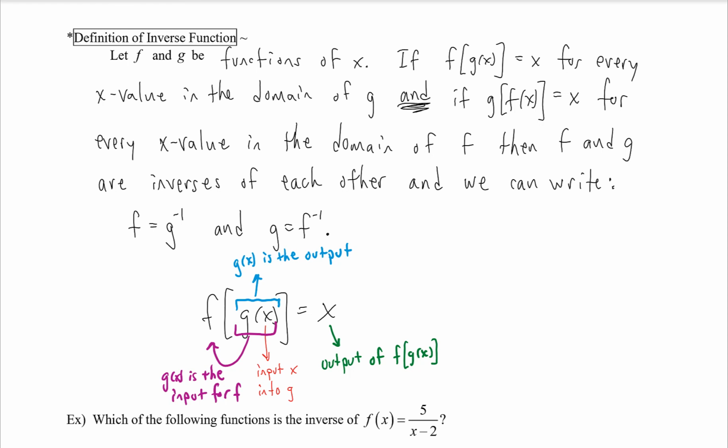So again, you got to walk yourself through. There's a lot going on with these symbols. You start with a number x. So imagine you're holding a number in your hands, a very specific number. Okay, we got a number. We plug it into g. g does something to it. It gives you back g of x. So now you're holding a different number. You plug that into the inverse f. It applies its definition to it. And if it returns back to you x, which is what you started with, then those must be inverses of each other, right? They undid each other.